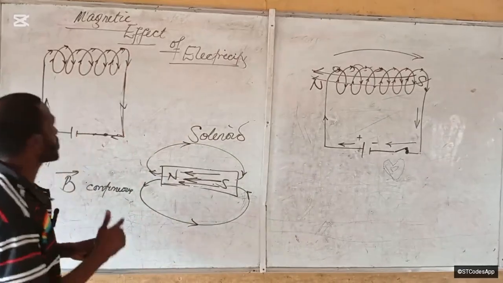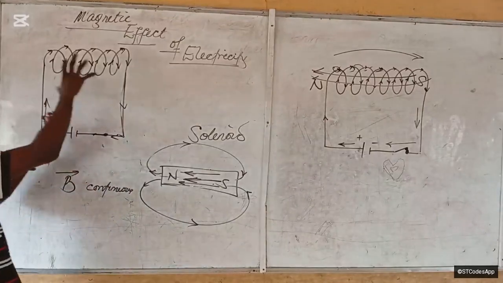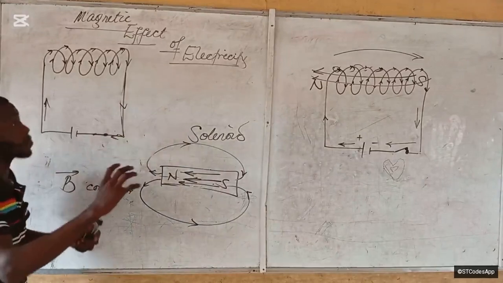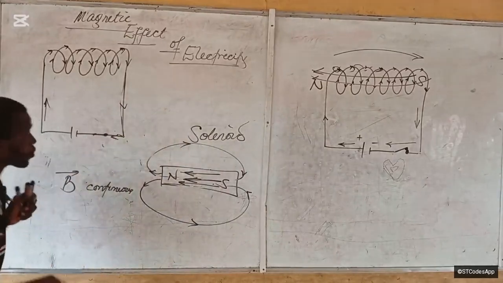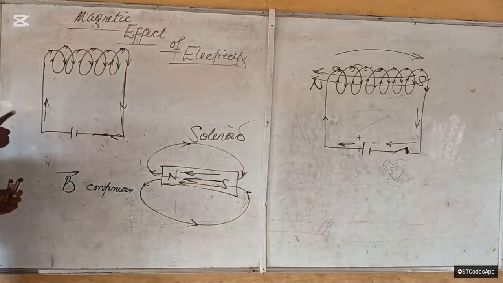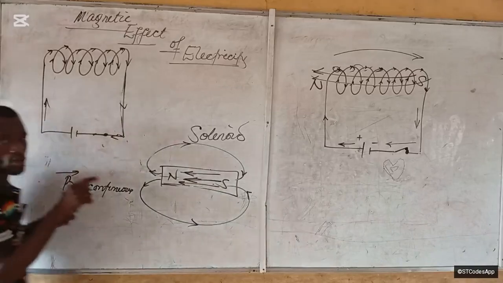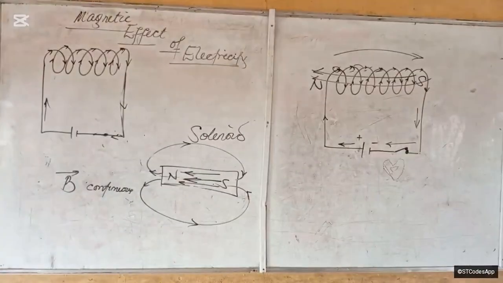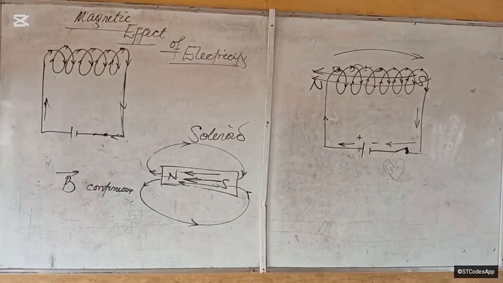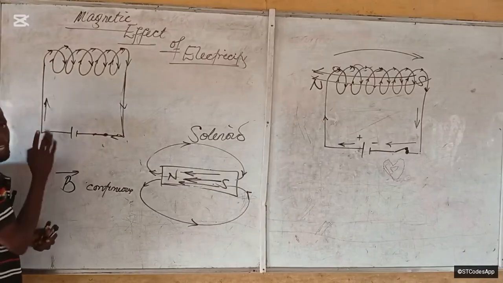Now listen carefully. The second approach is very simple. If I took my coil of wire and brought it like this, now look at it this way. If I stay in this direction and look at the direction of current, how is current flowing here? If I look from here, how is current going to flow? I hope that this is capturing. If I stay here on this side of my magnet, how is current flowing?